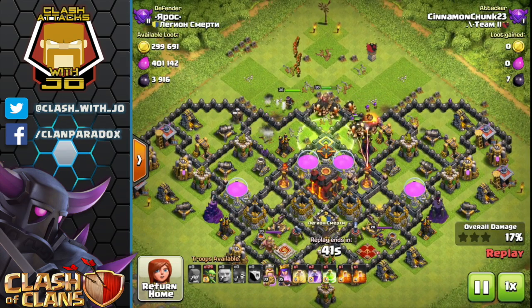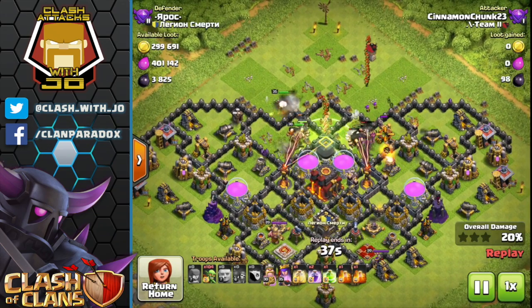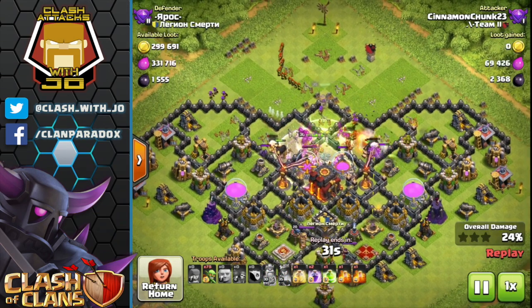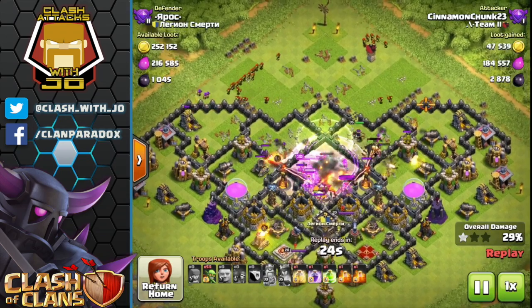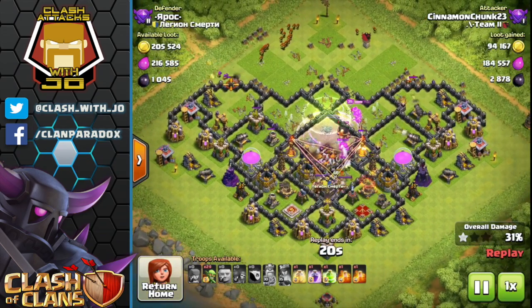So really in the original version I told you to look for offset Dark Elixir storages and avoid Infernos. However, Charlie did the opposite and actually came up with a great way of just completely rushing in on these Town Hall 10s and 11 bases and taking basically what he wants, and that's the Dark Elixir. We want to upgrade our heroes, and we're going to do it just like this.